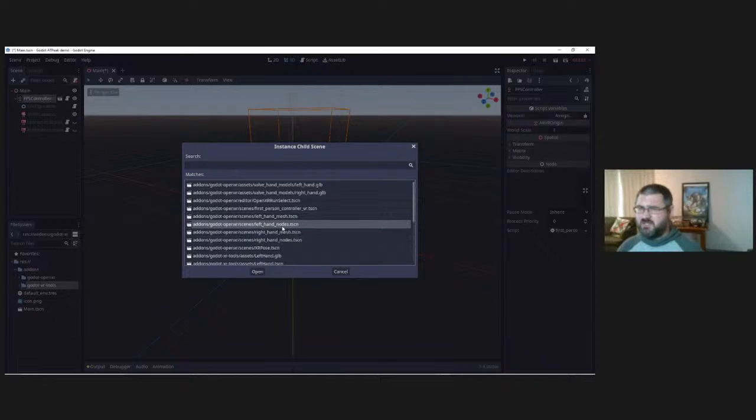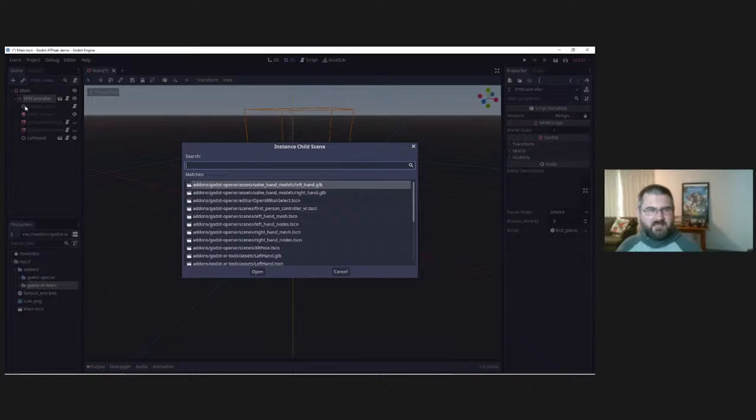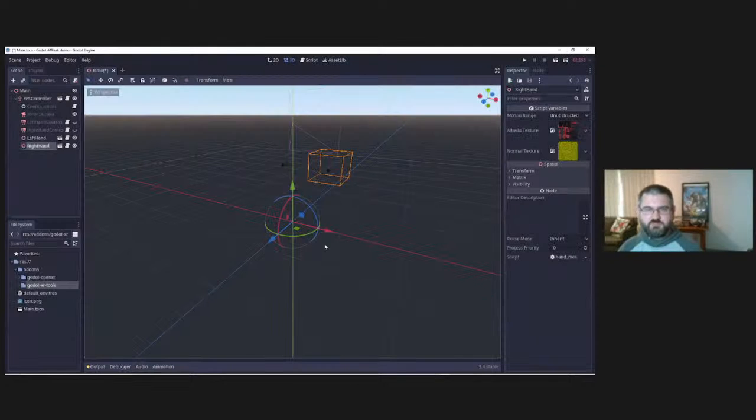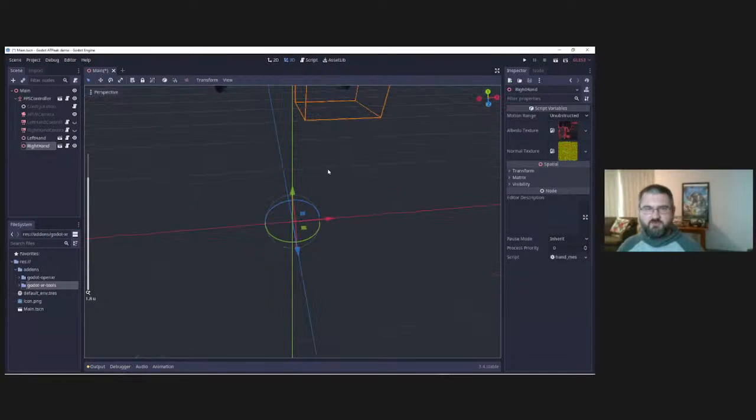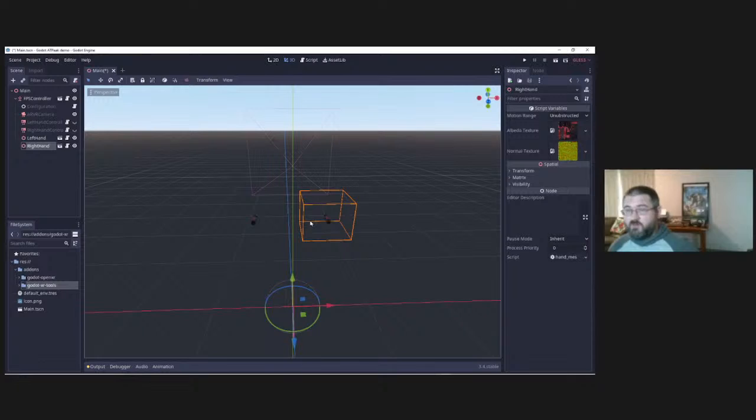So that one is actually a little bit better suited to VR, to AR, but I am going to bring in these because they're prettier. And we just add them as elements to our FPS controller. So we have that one and we have that one. So you can see that that brings in some hands. There we go. And in essence, we have all the basic elements to make something like this work.